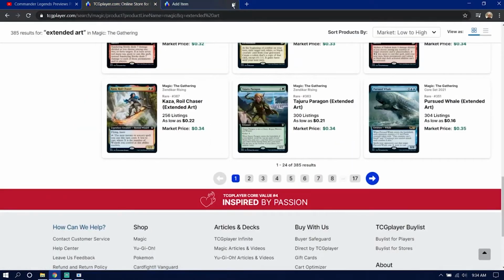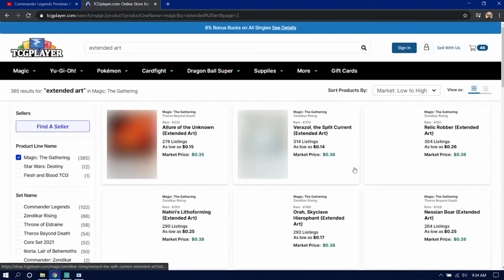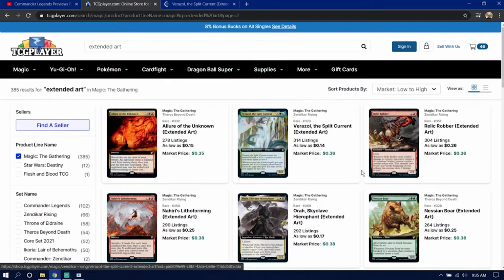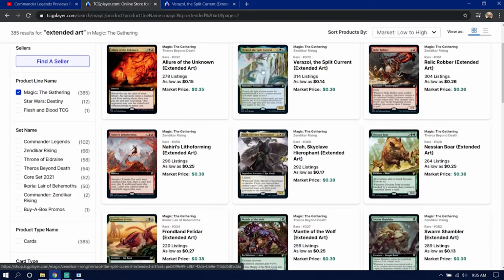So for that, we're gonna go back over, and we're gonna go into the next page, and we will literally just scroll through, open them up in new tabs, and pick out the things that we want. So Verazol, that's a deck that I've been considering building for a little bit. So I'm going to add that in, and for 14 cents, I'm probably going to pick that up, okay?